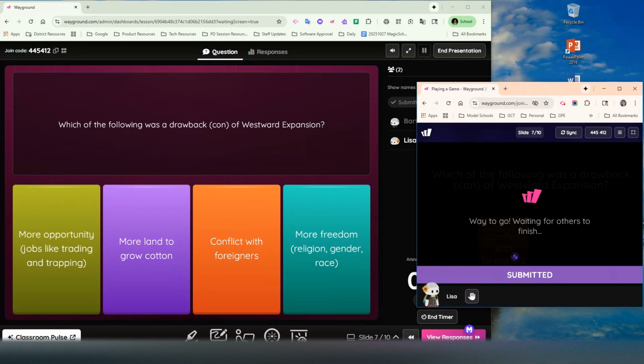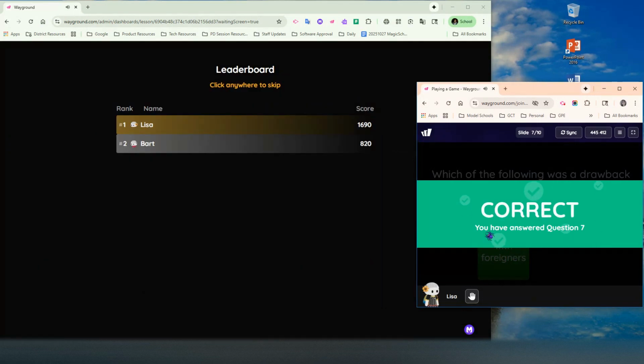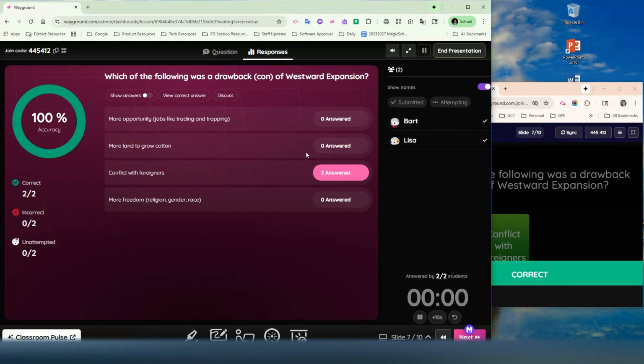So I'm going to answer from both devices. And then once all the students answer the question and the timer runs out, the student gets confirmation that yes, your answer was correct. And I can see as the teacher these students got the question correct, Lisa is at the head of the leaderboard. Right, and then as the questions, again, I get that little nice question summary, and I can see how my students are answering.